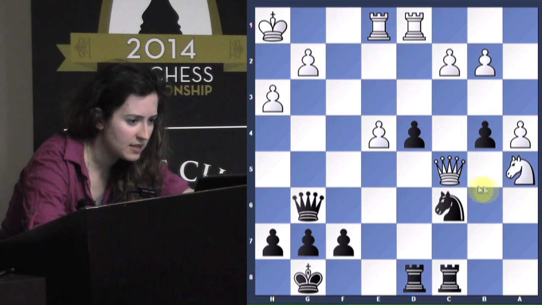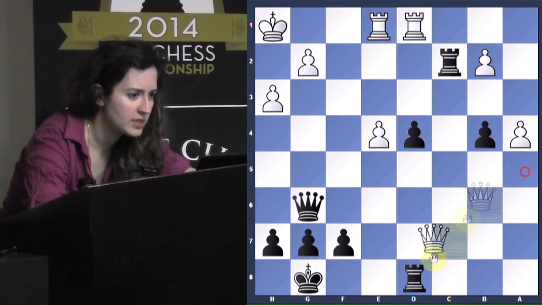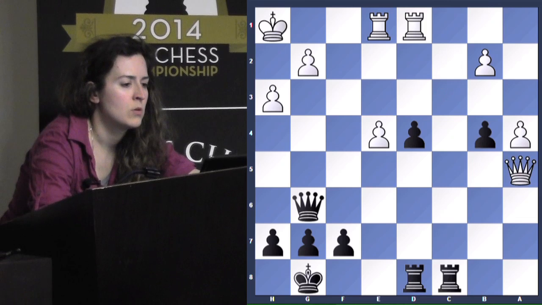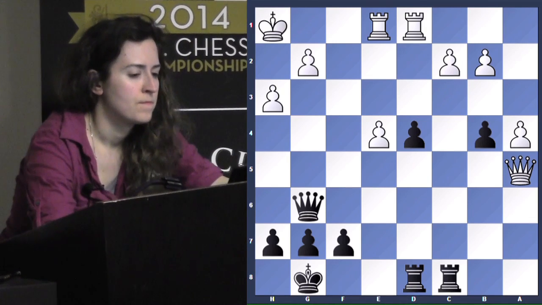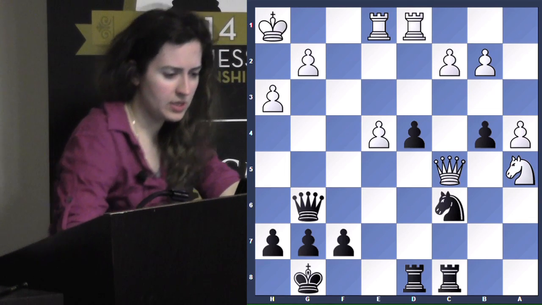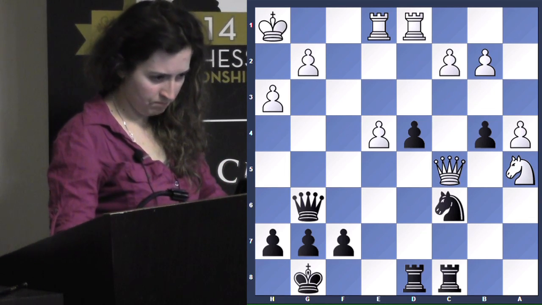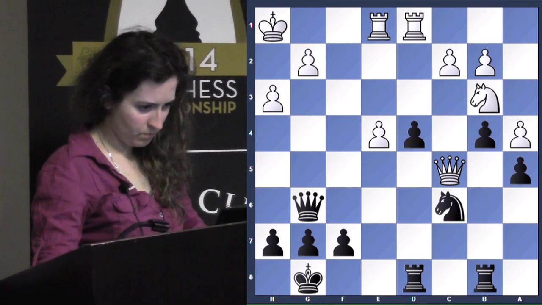Unfortunately, if I take, I can't take this pawn because this rook is hanging. So that idea doesn't quite work. So do I have any dangerous discovered attacks here on the queen? I don't see them. So maybe I can't do that.